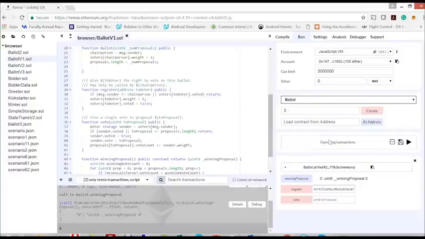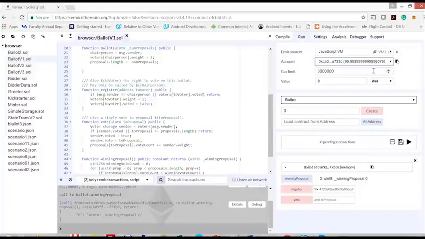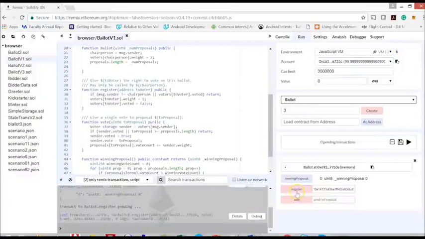Addresses have to be within quotes in Remix, so I'm just going to put it within quotes. These are all big numbers because they are 256 bits. And I got to go back to the chairperson because only the chairperson can register. So I'm issuing this register from the chairperson's address, and this transaction goes from the chairperson to register this person. So I'm going to register that person.